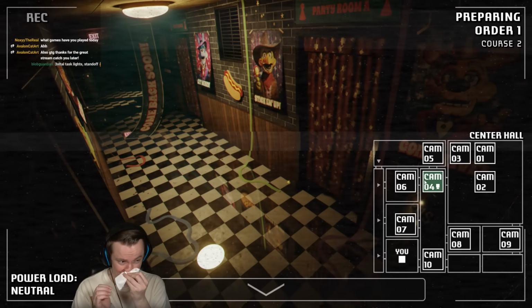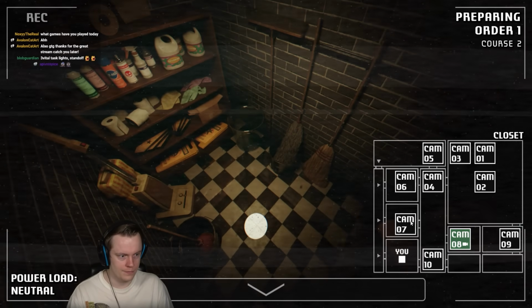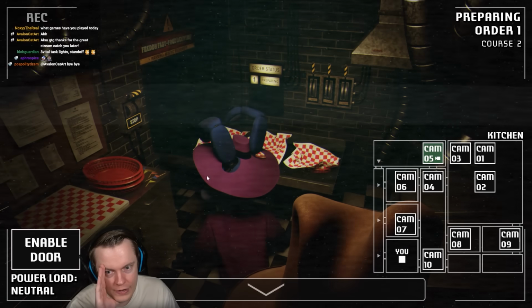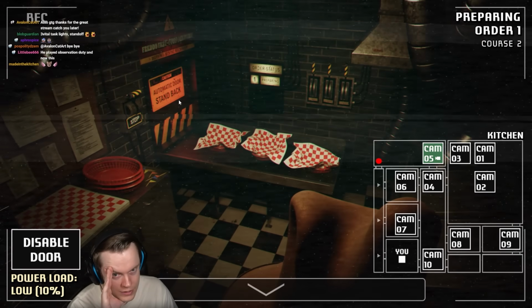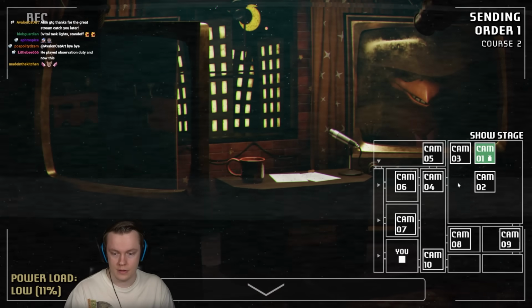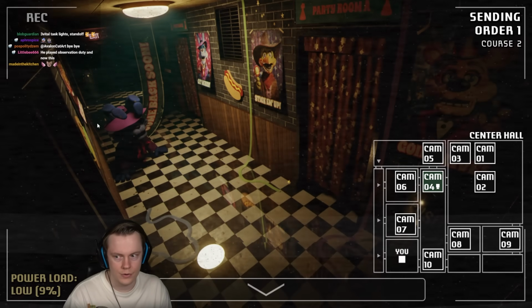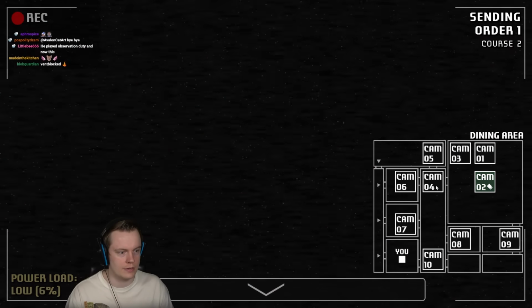You're doing it. Where'd you go? Are you in my room already? No, you're not. Where'd you go? Cam 5, she's going. You're going in the vent. Not on my watch. Enable that door, bitch. Okay, Freddy is here. You're already gone. Nice. Okay, so that actually totally worked. So that's how we get rid of the vent. So you're there. You're there. You're there. Good stuff. This is also observation duty, basically.